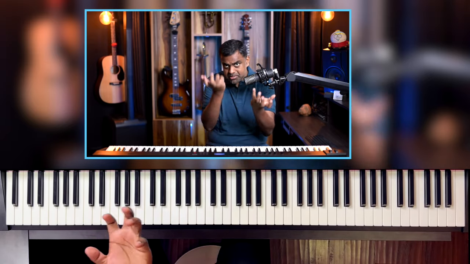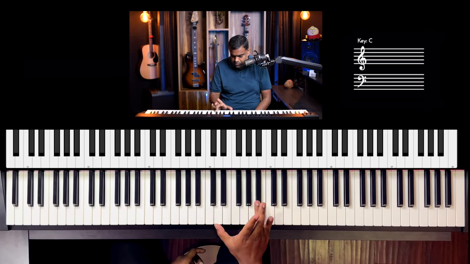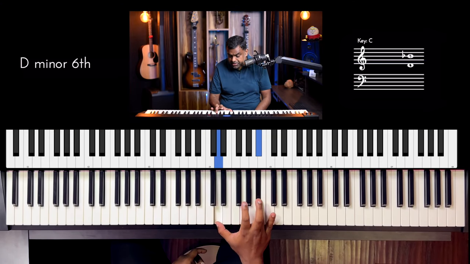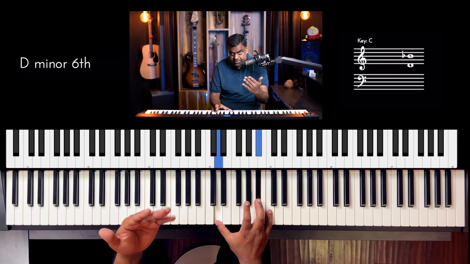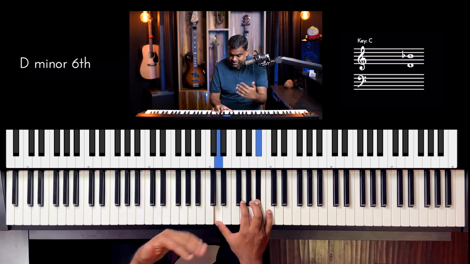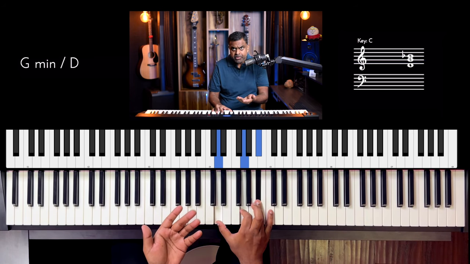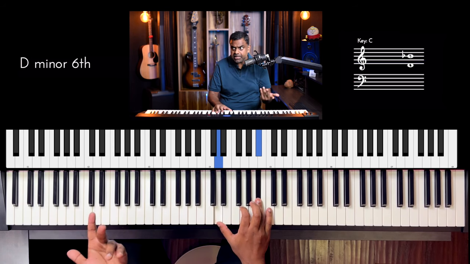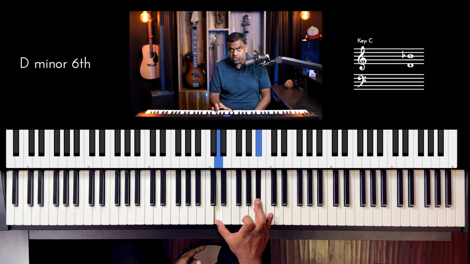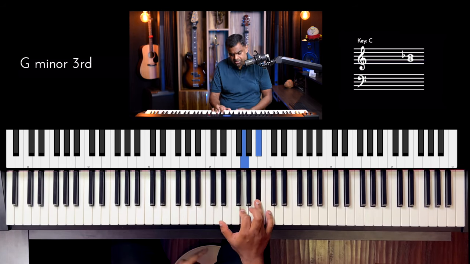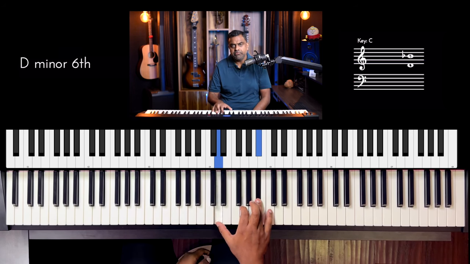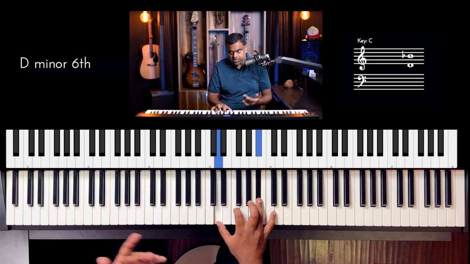But to make that even more impactful, as we mess with the groupings, you go 1, 2, 3, 4, 1, 2. So what did I do there? I'm hitting the outer two notes together to get more impact. And that's not going to change the vibe of the chord. It's still G minor. But instead of playing it one by one all the time, I'm hitting it two notes at a time and then the inside one. And then continuing my pattern. So 1, 2, 3, 4, 1, 2, 3, 4, 1, 2, 3. With all the chords.